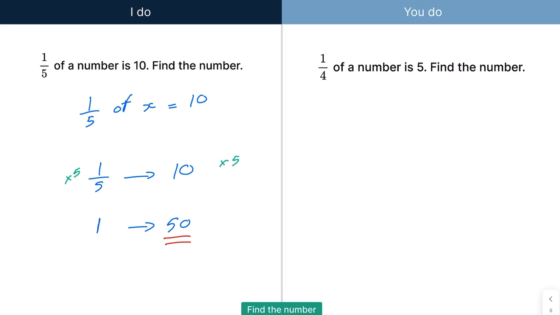So again, hopefully you've pressed pause and had a go at this. So it's saying 1/4 of some number is 5. Well, what is 1 whole is what we're trying to get to. And if I multiply each side by 4, that turns into a 1, and that turns into a 20. So now the original answer was 20.